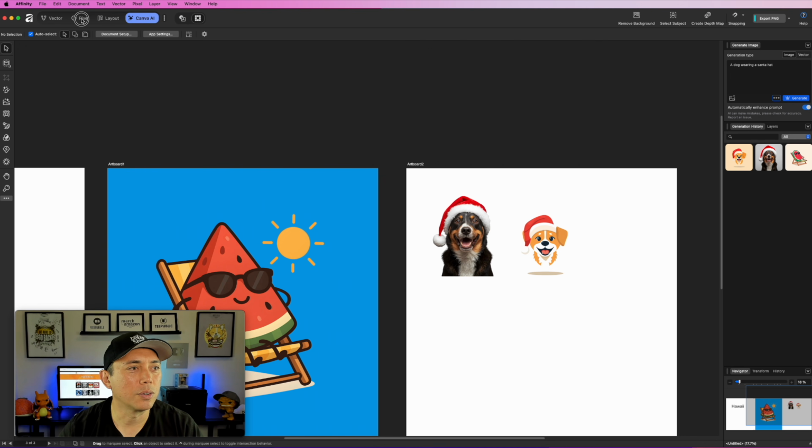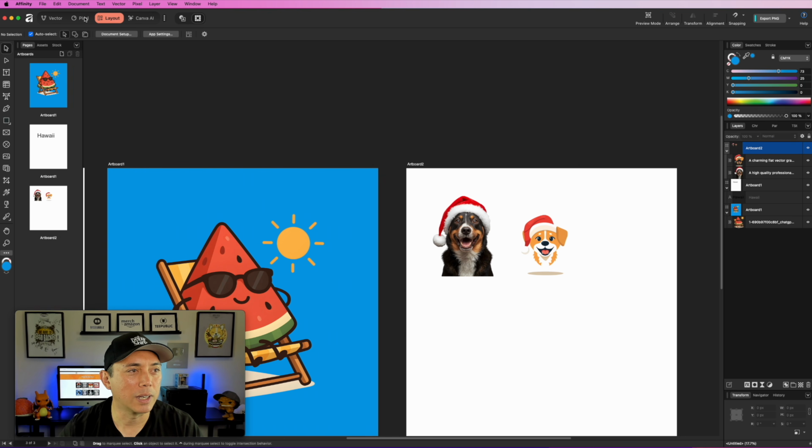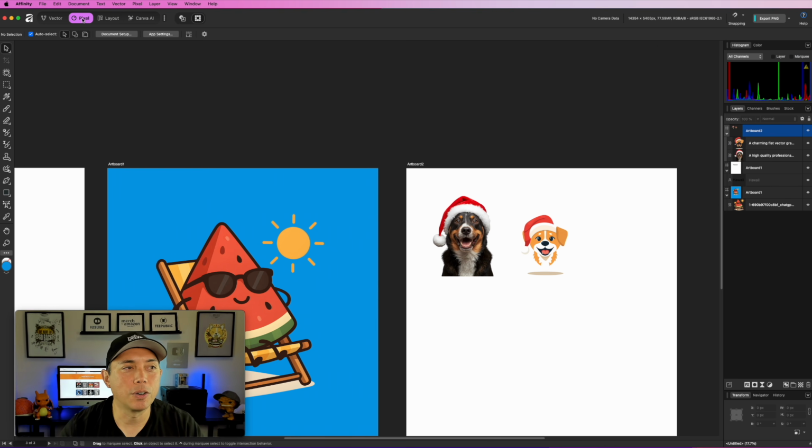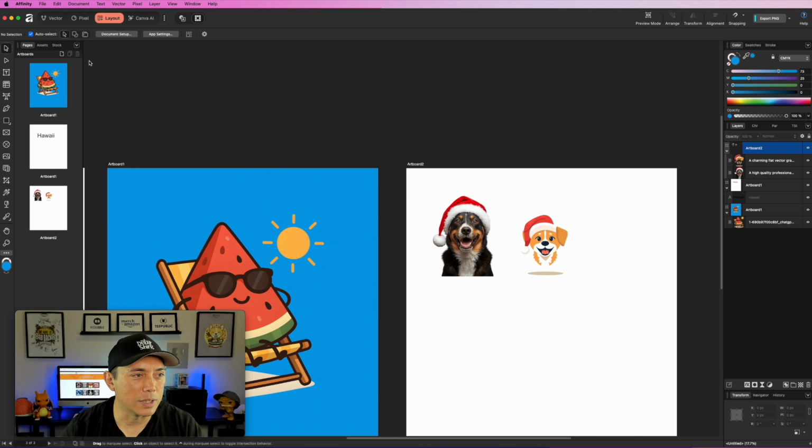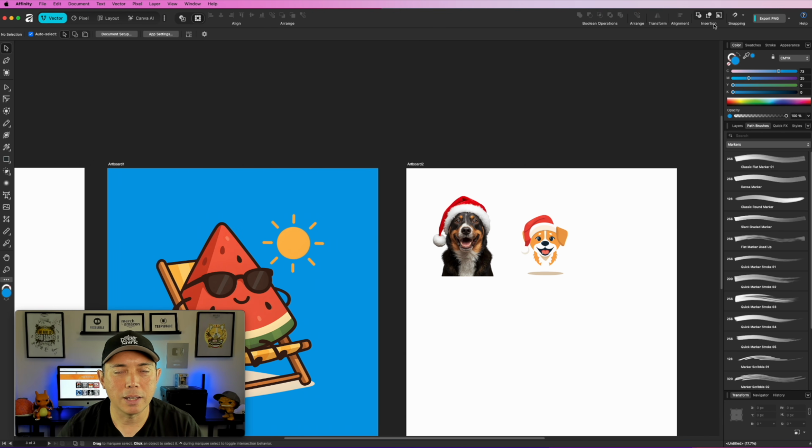Now, again, I didn't go through what you can do with Pixel and what you can do with Layout. If you've ever used Affinity Photo, that's this Pixel, and if you ever use Layout, that's this. Now, it lays it out like a book on here. So if you do KDP, I'm sure this is the one you can use too. If you ever want to do any actual books, coloring books, workbooks, anything like that, that's Layout right here. So I may have to do a separate tutorial for Pixel and Layout just because I don't want this video to be very long.